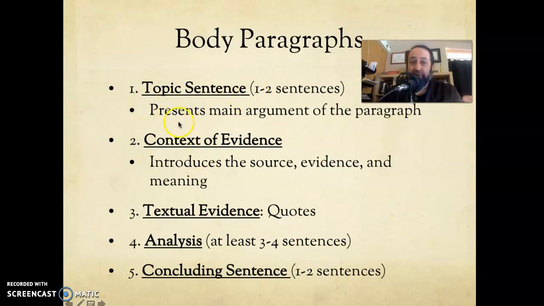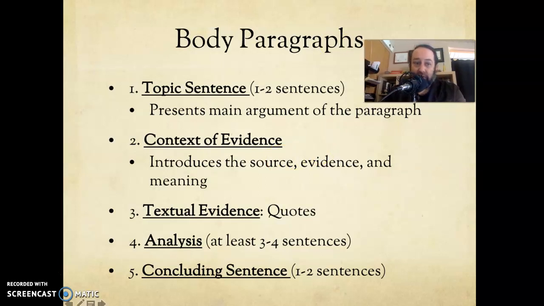You have a topic sentence, you introduce your evidence, give us some context for where in the paper, what was this person talking about when they said what they said that you're going to quote. Give us the context, quote, cite it, of course, in MLA format. Then you have your analysis, at least 3 or 4 sentences where you're breaking down the quote, and you're putting it all in terms of, how does this piece of evidence support my topic sentence? How does this piece of evidence ultimately support my thesis? If your analysis is doing that, you're in good shape.